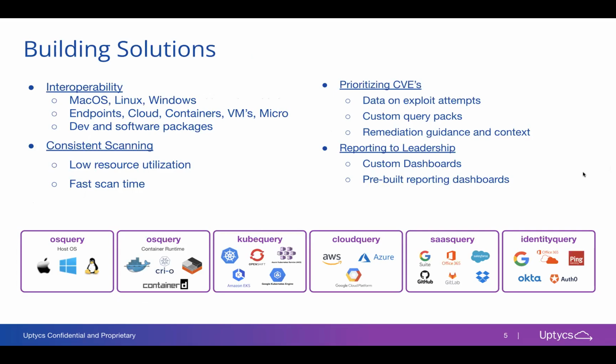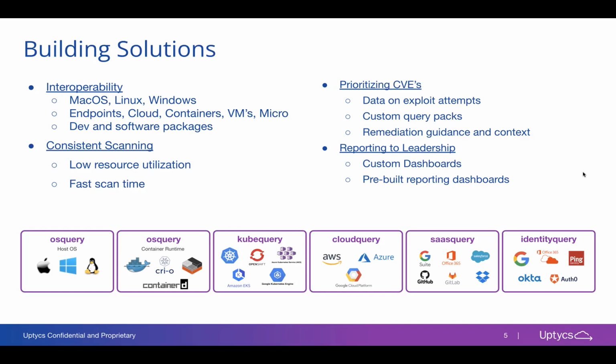So now that we've touched on a few of those pain points, I want to look at what solutions can actually alleviate that endless cycle of patching and the difficulties specifically around, first, real-time comprehensive visibility, second, around prioritizing these assets and CVEs, and third and finally, actually reporting up to your leadership or from a compliance or a team perspective.